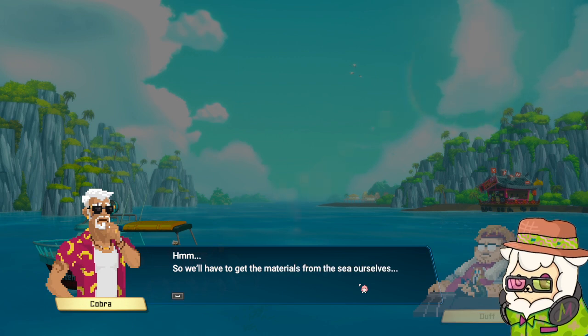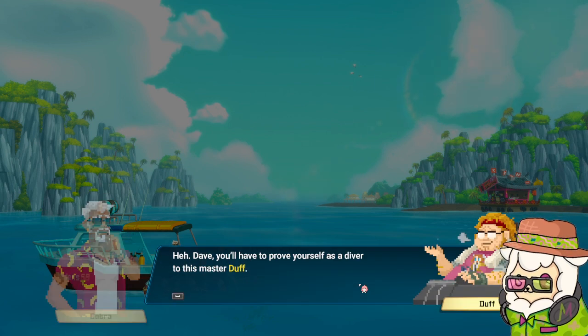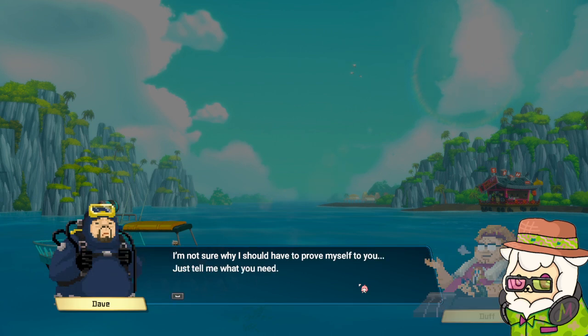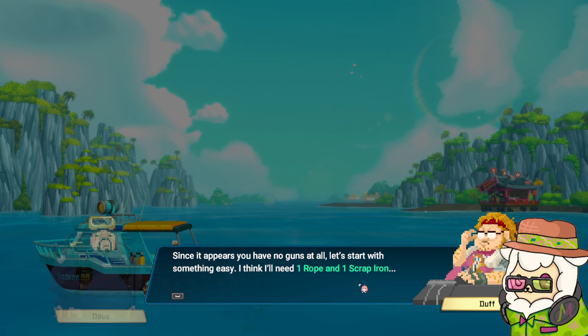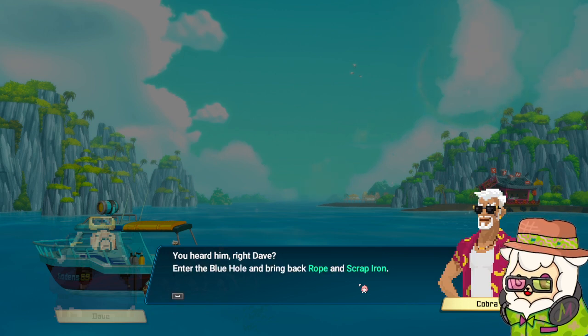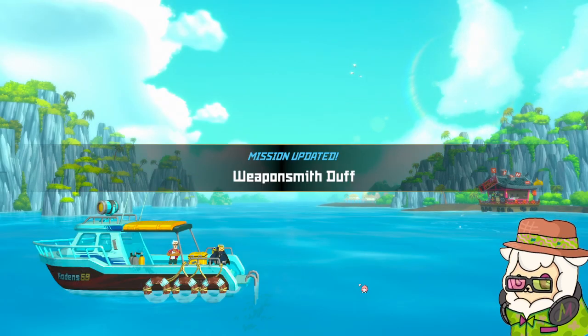So we'll have to get materials from the sea ourselves? Dave, you'll have to prove yourself as a diver to this master Duff. I'm not sure why I should have to prove myself to you. Just tell me what you need. Since it appears you have no guns at all, let's start with something easy. I think I'll need one rope and one scrap iron. You've heard him, right, Dave? Enter the blue hole and bring back rope and scrap iron. By the way, if you run out of oxygen midway, you'll only be able to make it back with one item. Always keep that in mind.